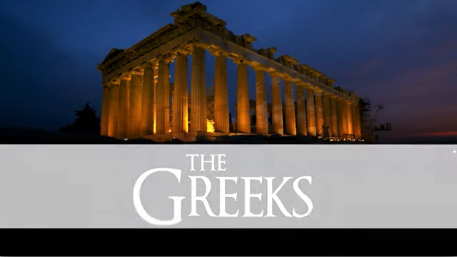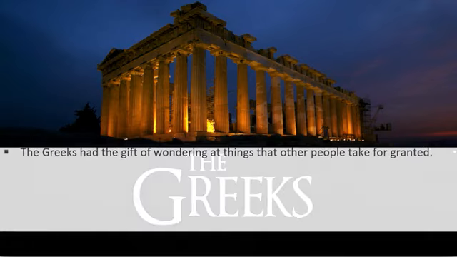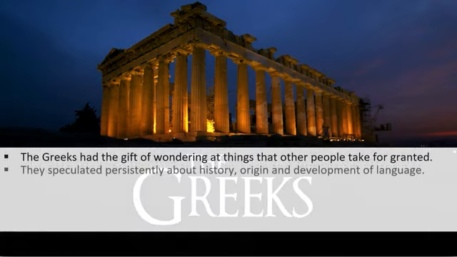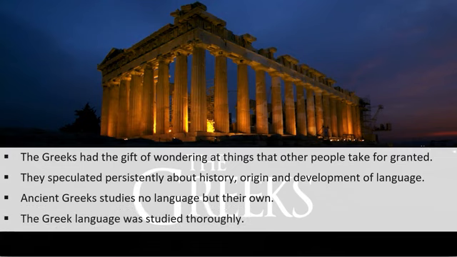Well, the good thing that the Greeks had is that they had the gift of wondering at things that people would take for granted. We don't really think much about language, but the Greeks had this inherent inquisitive attitude which actually helped them to contribute a lot to human learning. They also speculated persistently about history, origin, and development of language. No other civilization, no other community was that strong or that bold enough to talk about the history and development of language. It's the Greeks who actually should have the credit.